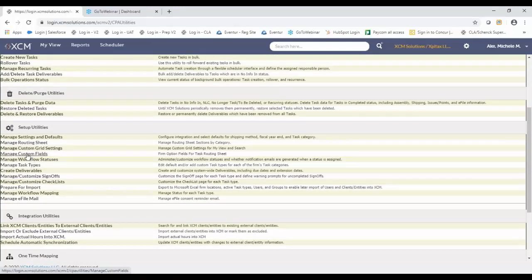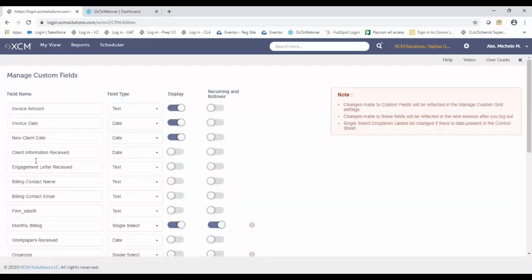So now if we go to manage custom fields, sorry about that, we'll jump back over there. Again, with the custom fields, we allow you to add now up to 25 custom fields to your routing sheet. And if you're adding custom fields to the routing sheet, they're added to all routing sheets. You can't break it out by category. They will show on every routing sheet.